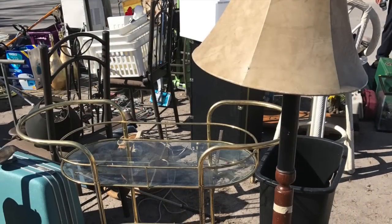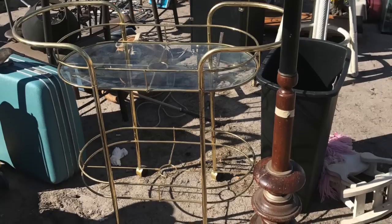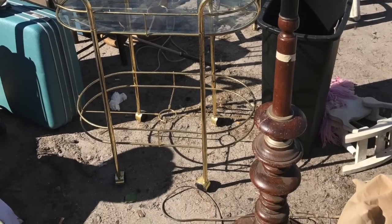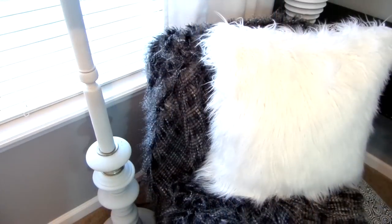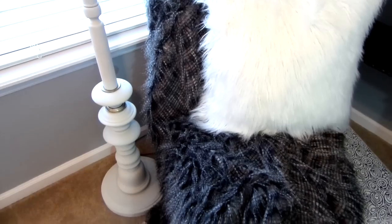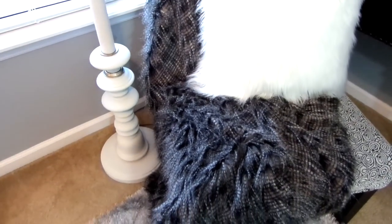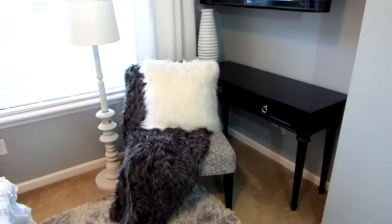The new addition to this area is this floor lamp I got from the flea market for $5. And I also got the bar cart for $5, and I will do a video on how I styled it in another video. I gave the lamp a thorough cleaning and I used chalk paint to paint it because you don't have to sand it. Yippee! I added a new lampshade and it's the perfect light for reading.